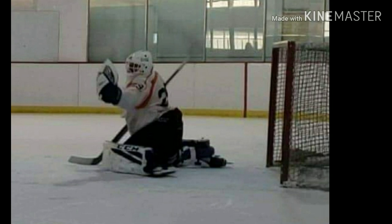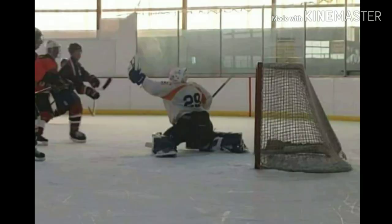Another thing I didn't really talk about in the beginning is just having a calm glove. Anytime something enters your glove, you don't have to windmill the shit out of it. You can just relax your glove hand, and doing that and holding it out front, you'll actually play better. Like some of these pictures.